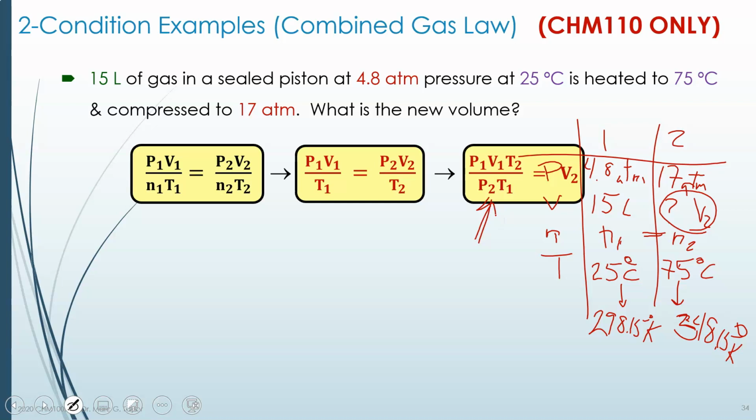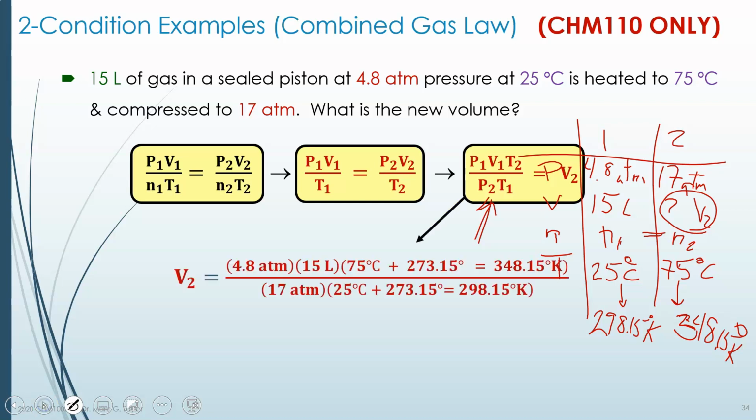And we have our table that will keep us from making mistakes by putting in the wrong value into the wrong variable. So now we're going to continue on. We plug these numbers in, and I've shown you the adding of the 273.15. I would recommend you do that in advance, but I'm showing it within the formula so you can see it done for you. And now you have your values plugged in. Make sure everything is in the right place. Multiply it out, and you see our answer is 4.9456 liters.